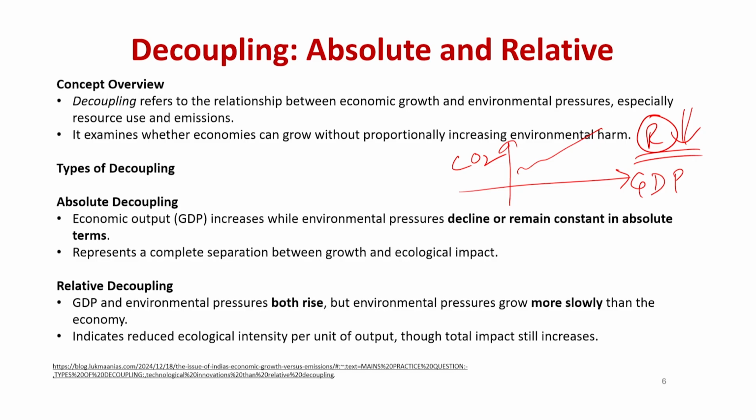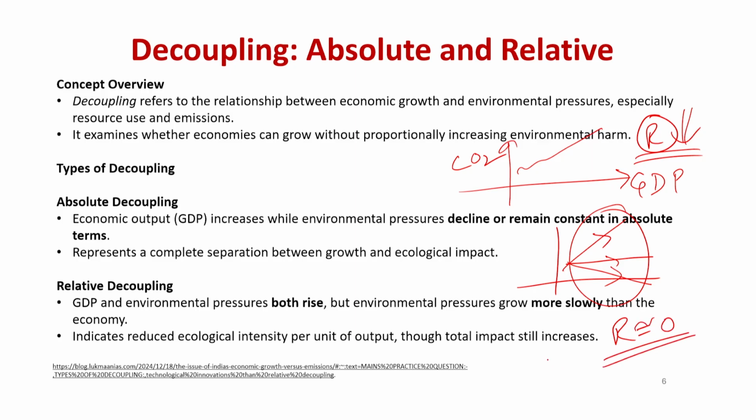There are two kinds of decoupling that people are talking about. One is absolute decoupling and the second is relative decoupling. Absolute decoupling is where the environmental aspects either reduce or remain constant in absolute terms. So though my GDP is growing from point X to point Y, the carbon dioxide either remains here or goes down. The two aspects get completely decoupled. So either the correlation coefficient approaches 0, or it is less than or equal to 0, which is on the negative side. So that's a very strong decoupling.